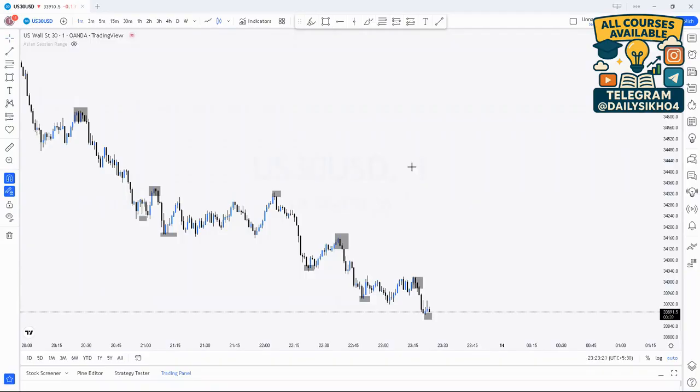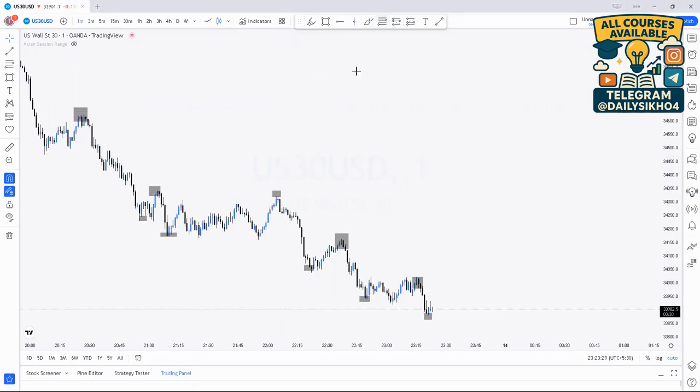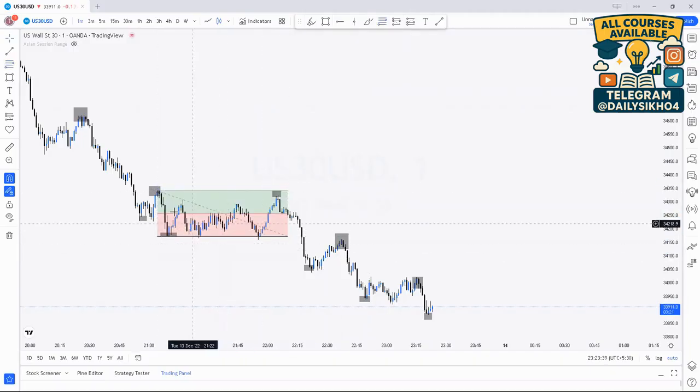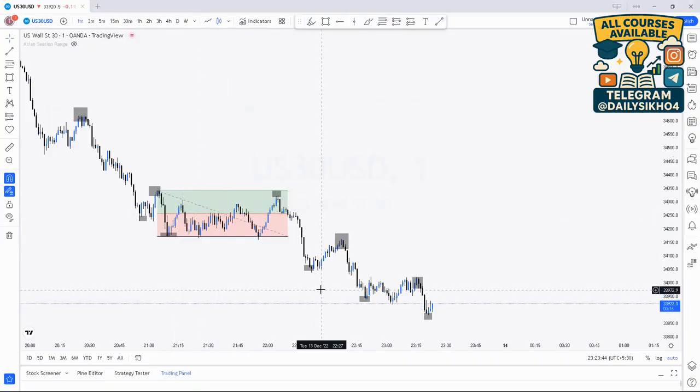So once we know the structure and once we know where the market is trying to head, we can use a very simple concept, the premium and discount, for the entries and just get right with the direction itself. For example, this was the high and this was the low of the bearish leg. So we can just have the entry on the 50% and still be right with it.